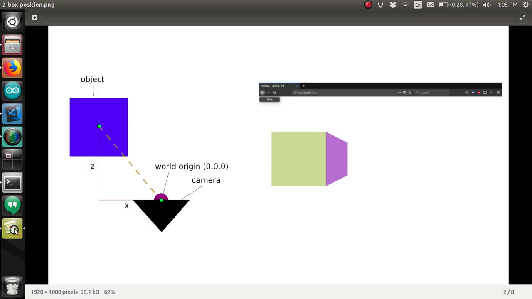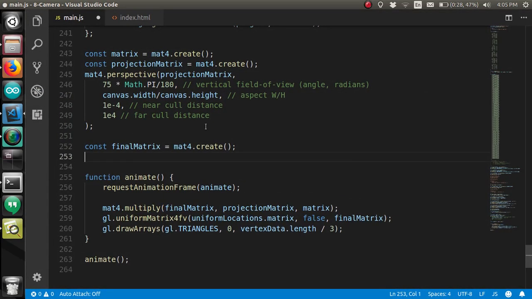Now first, let's position our box some amount in the negative Z and also a little to the left, which would be negative X. We'll be able to see the front face of the box and a little bit of the right face. And we can do this right now. It's the same as what we've been doing. We're just moving our object around.